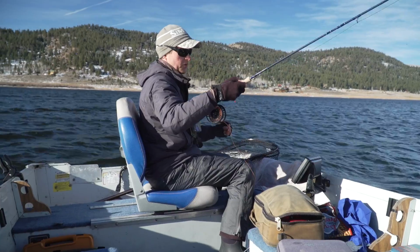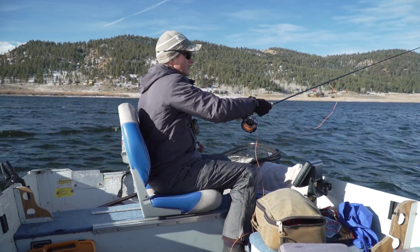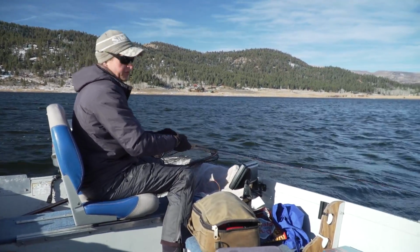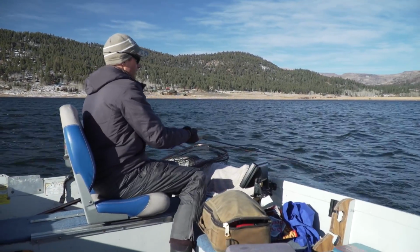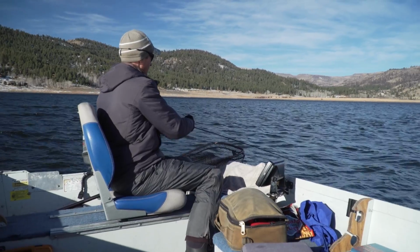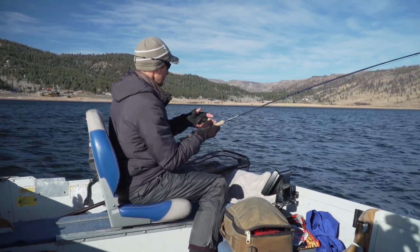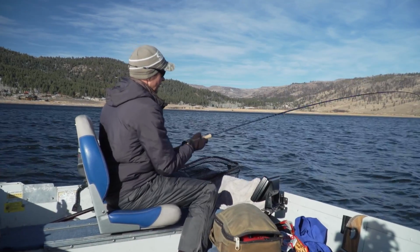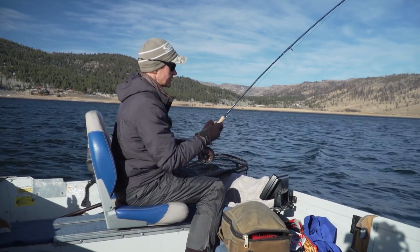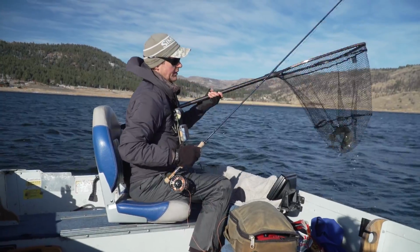And despite the cold temperatures, I mean, the water when we got here yesterday was 40.5 degrees, and this morning it's 39.8 on the finder right now. Despite those cold temperatures, with the chop here, the fish want it pretty quick. They are willing to chase still when the surface is choppy. If the water was a lot calmer, I would probably either choose a different technique like a midge tip, where I could hang my flies and retrieve them slow, or just an intermediate. But in general, I would also just retrieve slower. I tend to mirror my retrieve speed with the wind speed and go faster when the wind is faster and slower when the wind is slower. And that rainbow didn't mind a fast retrieve.